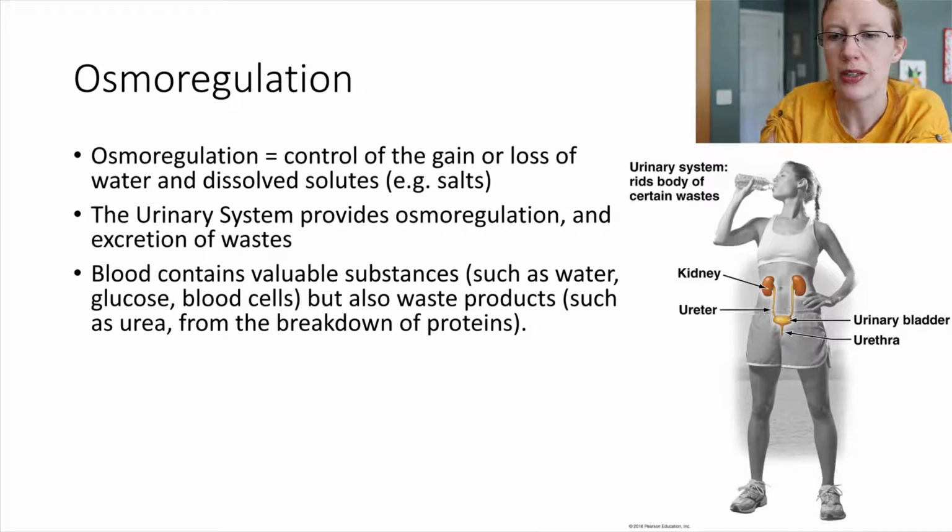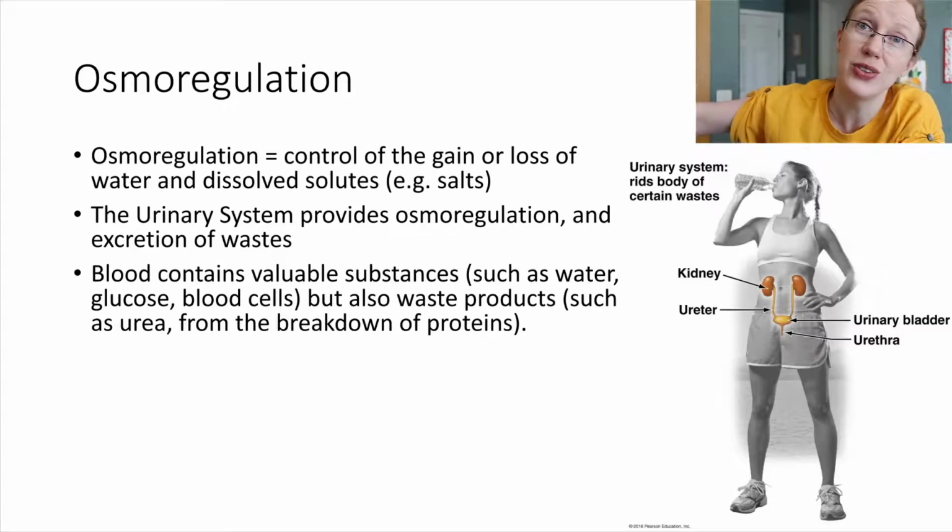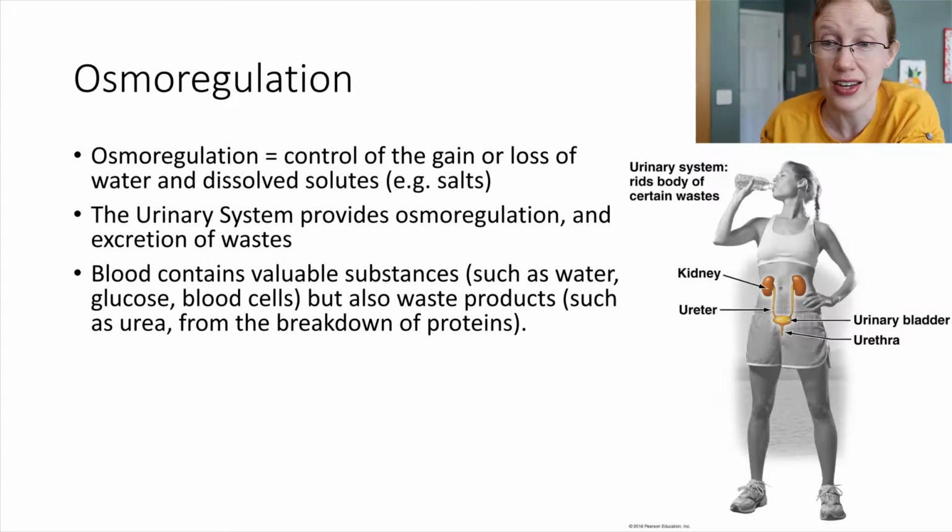The urinary system is the system that filters all of the blood, and it pulls out a lot of the wastes, and those wastes are excreted in the urine, and the body gets rid of them that way. The interesting thing about this, though, is that the kidneys have to be very discriminatory. They have to be very good at separating waste products from valuable substances. We don't want to be flushing out important things like amino acids or glucose. We don't want to lose those in the urine. So the kidneys have to have a way of holding those things back while also getting rid of the waste. And it's amazing how they do this.